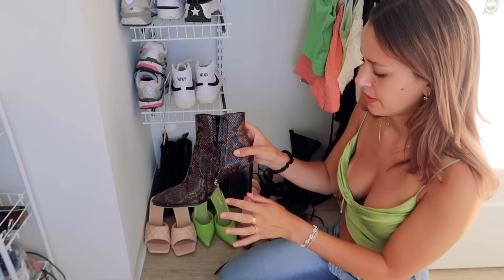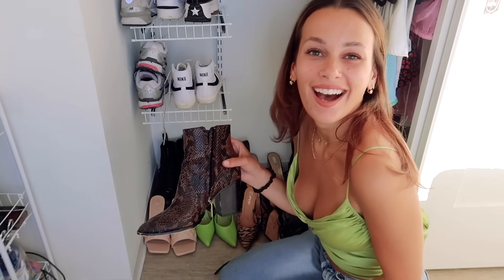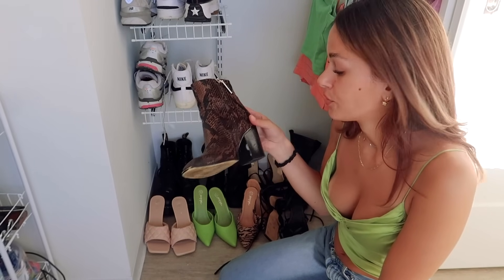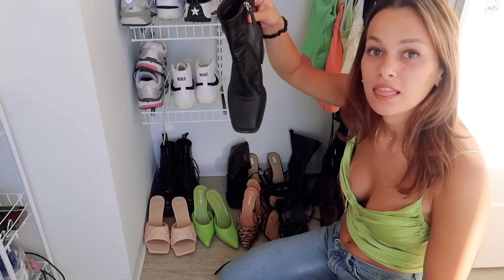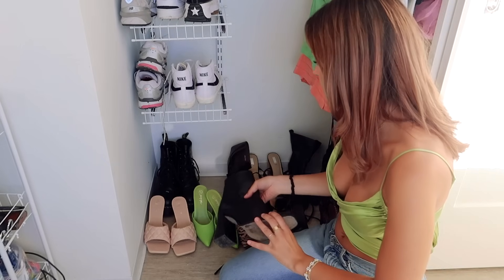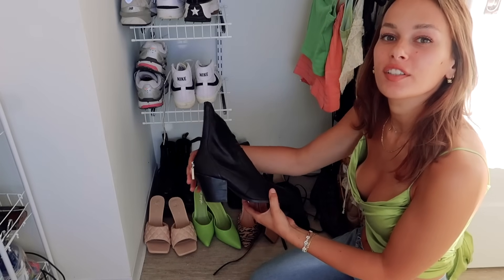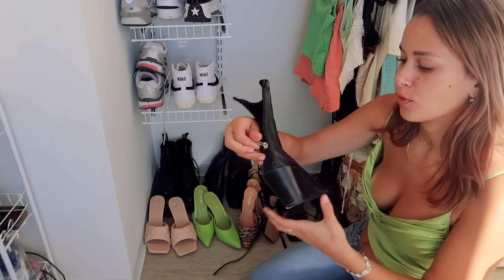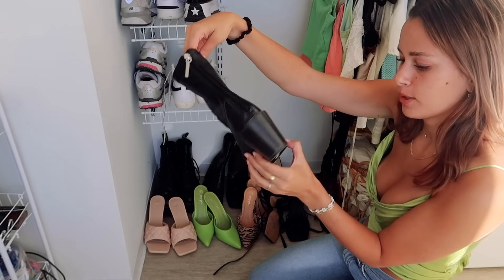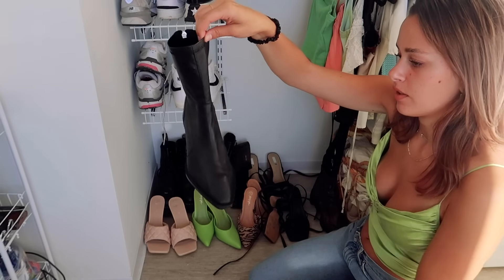These ones I've worn to the bars so many times — I need to fully shower after this video for touching these shoes. These were my go-to bar shoes in college. They're from Zara but I got them off Depop — so comfortable. This guy I got off ASOS; I love squared toe boots. I also wore these to the bar all the time — Dr. Martens, I have a lookbook on those from a while ago. These western style boots from ASOS are for someone a little more put together who doesn't want cowboy boots — super comfortable.